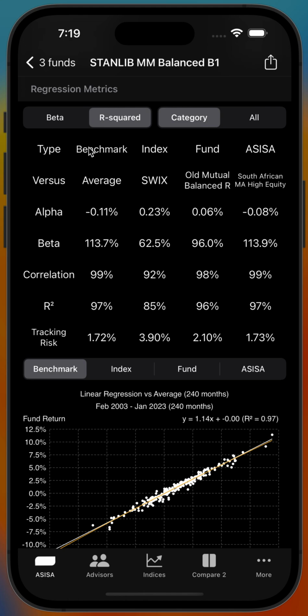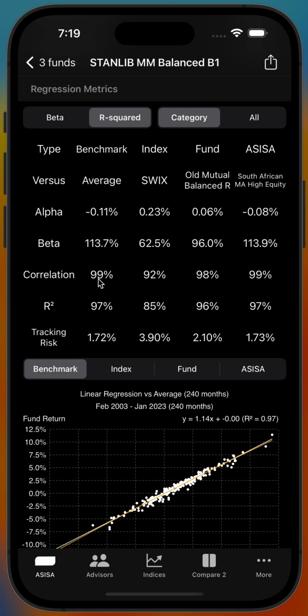I'm showing you that against the benchmark, in this case, it's the average that I've chosen. I could have chosen CPI or any other benchmark. The alpha of the regression, now alpha here is in the linear regression, where the return of the portfolio, this is how you do the regression, equals alpha plus beta, which is the slope. So the alpha is the intercept, beta is the slope, times the return of the benchmark, plus some error term. Okay, and that error term is where you get the R squared, the sum of the squares of the residuals.